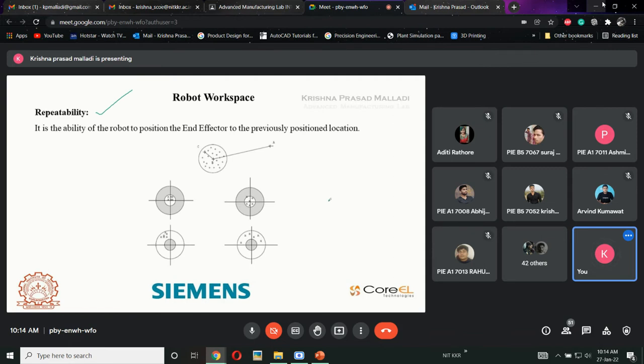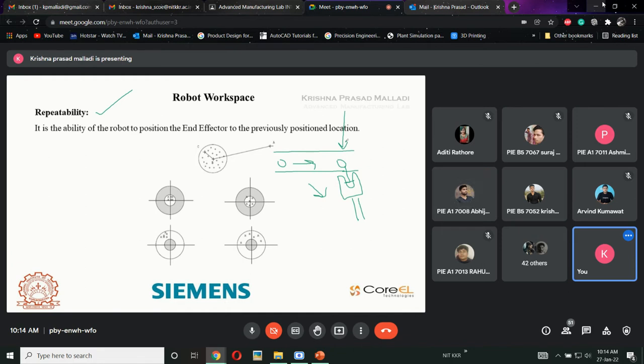Now I am going to pick a part. My robot needs to pick a part from the conveyor. For this application, is accuracy needed or not? This is a picking application. The part is coming like this, the robot needs to reach over there and pick it by using these grippers. Once it is done, it will go into the subsequent operation. For this application, will accuracy matter or not?